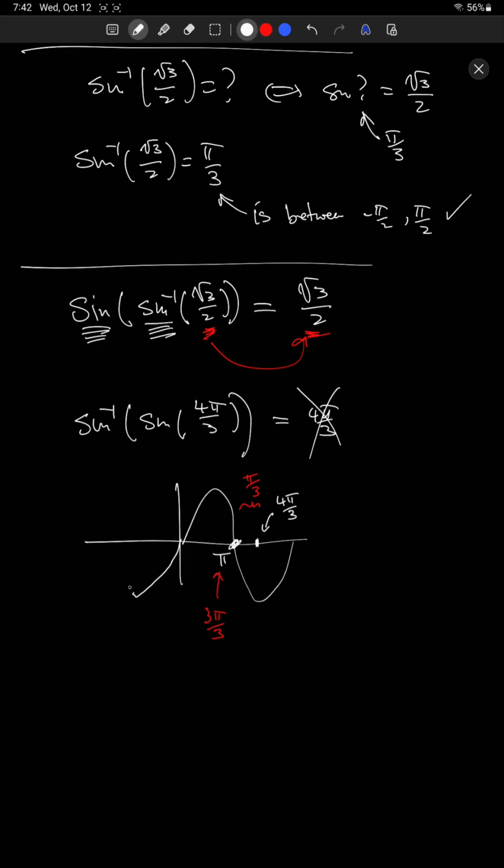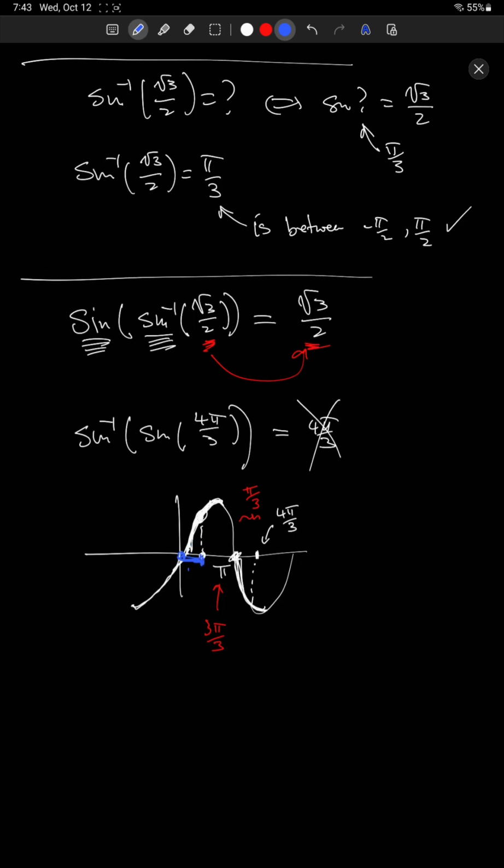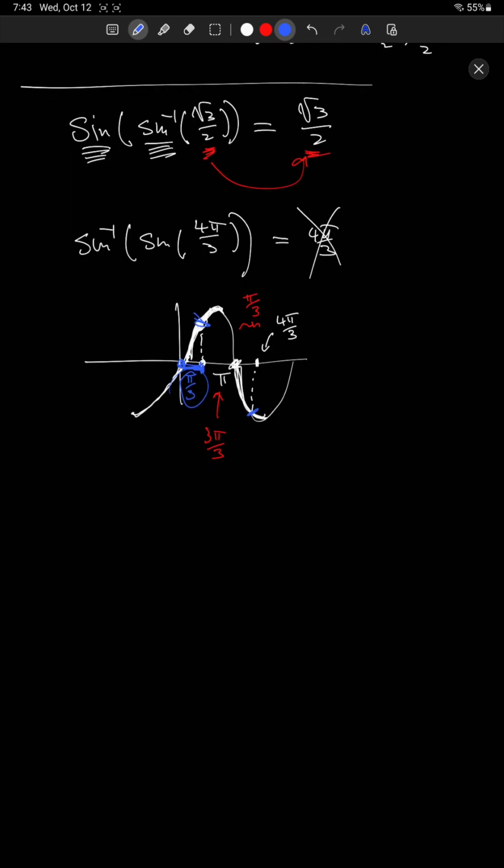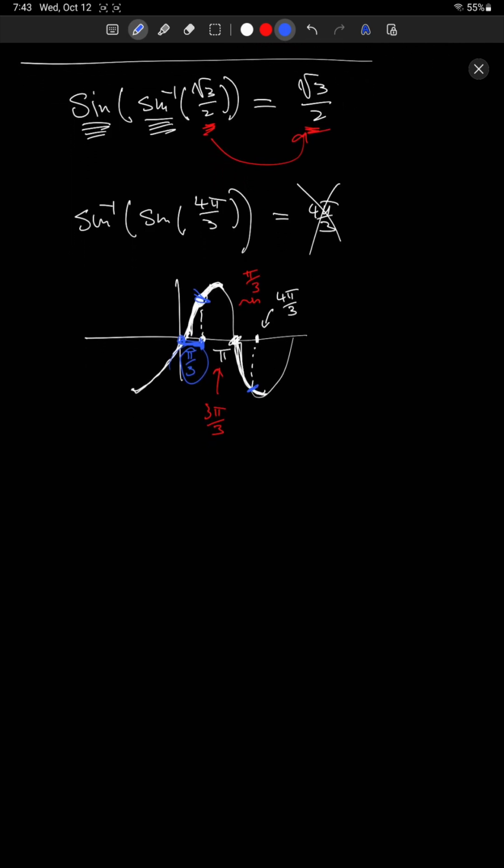That's really important, because the way I'm going to figure out sine of 4 pi over 3 is I recognize that if 4 pi over 3 is here, that value there is going to be the same as that value there, except negative, because of the symmetries of these humps. This hump right there is in a way symmetric to that hump right there. So if this gap right here is pi over 3, then that value up here is the same as that value there, except positive becomes negative. But we know sine of pi over 3.